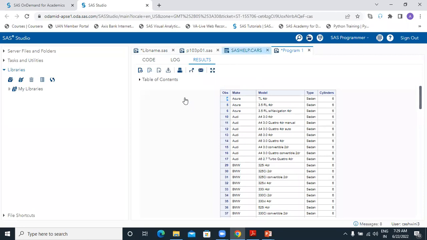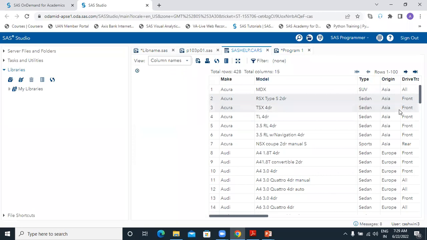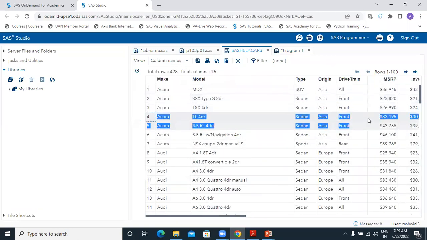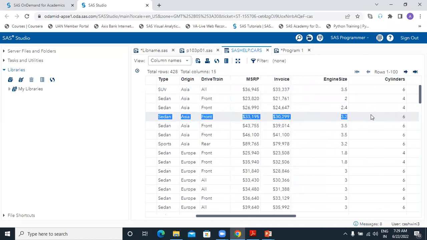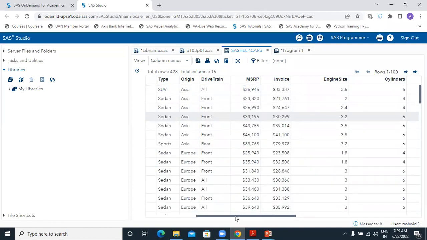So in the condition as we had given, type was sedan and cylinder is 6. If you check in your original table, it will select all those rows where type is sedan and cylinder is 6. See? This is the original row from your data where both the conditions were true.